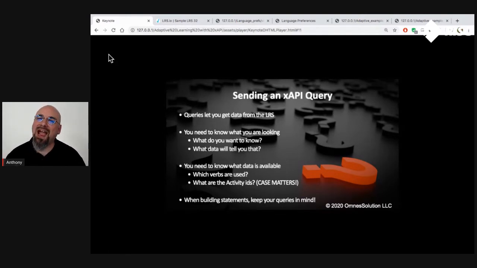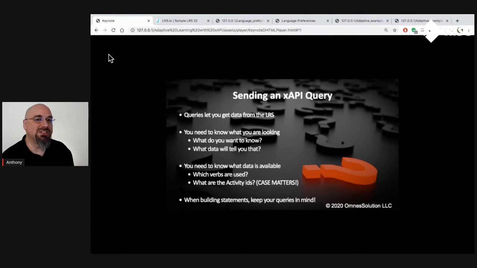This also means you have to know what data is available. As you're thinking about building your queries, you need to look at your statements. And you need to know, do all of those statements have in their result element successful equals true? Do they have a score? Is there a way to know, yeah, Anthony completed this, did he pass?